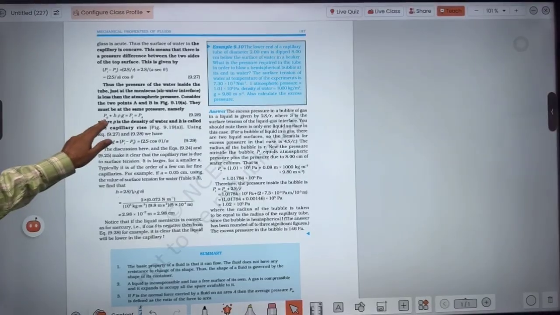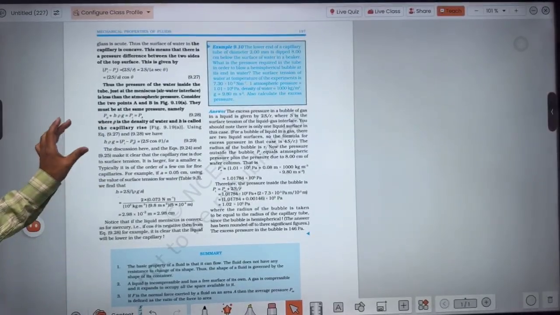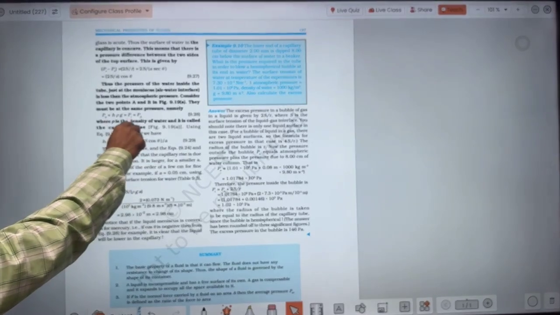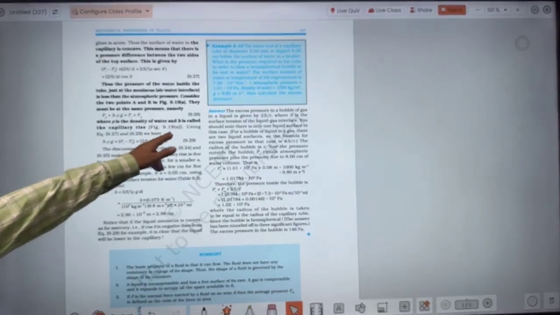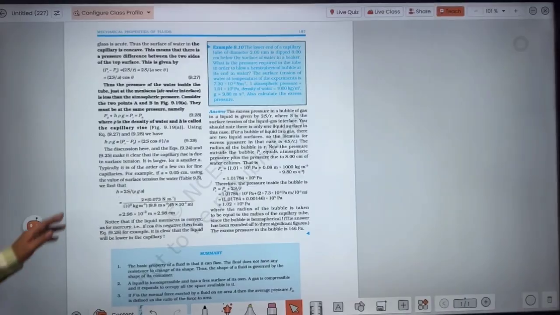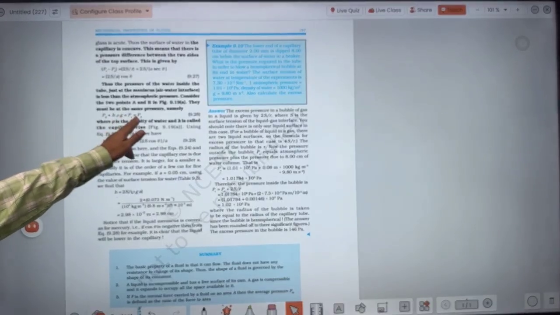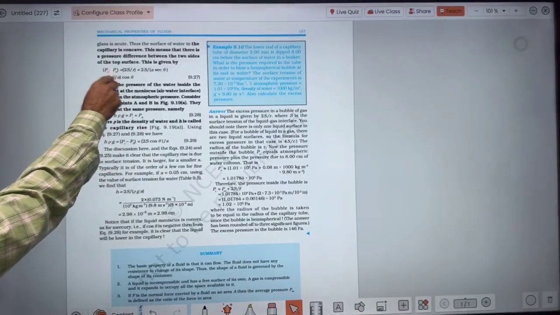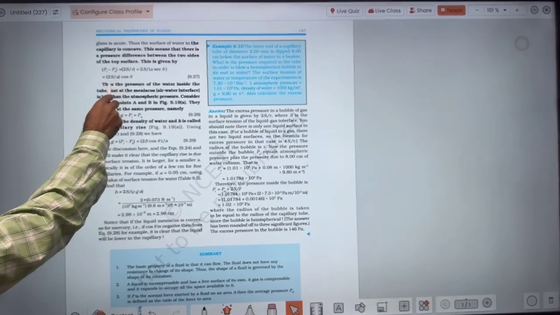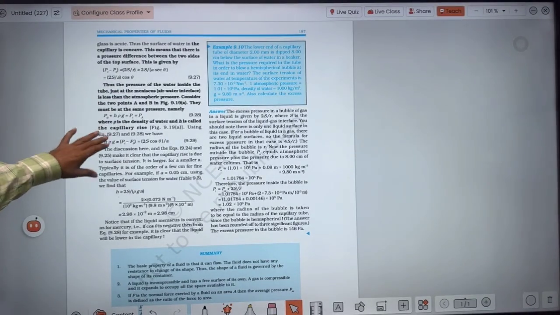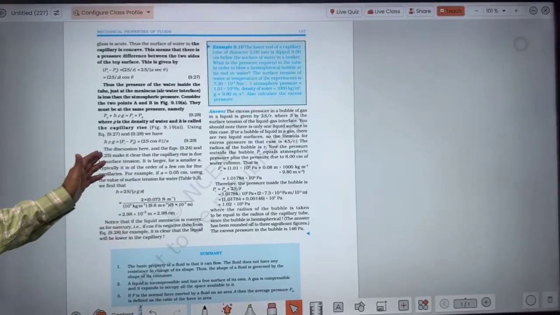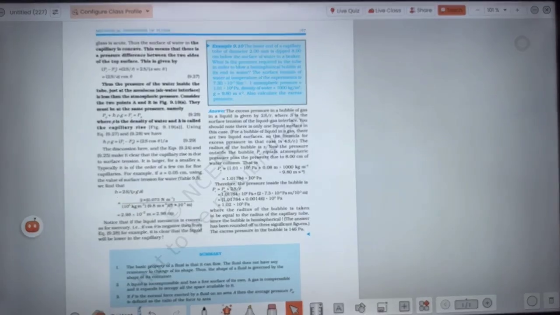They must be at the same pressure. So pressure P0 at that point, and then above it there is liquid of height h. So the total pressure will be rho hg. So that will be the pressure at point A, where rho is the density of the water and h is the height of the capillary rise. Right. So in this formula, we can take the pressure difference PA minus P0, because in our question we have got Pi minus P0. We are getting the value and we will equate it. So we will get this equal to h rho g. Our basic concern was to equate the two. So when we equate, we will get the relation h rho g equal to 2S cos theta upon A, or h equal to 2S cos theta divided by A rho g, right?